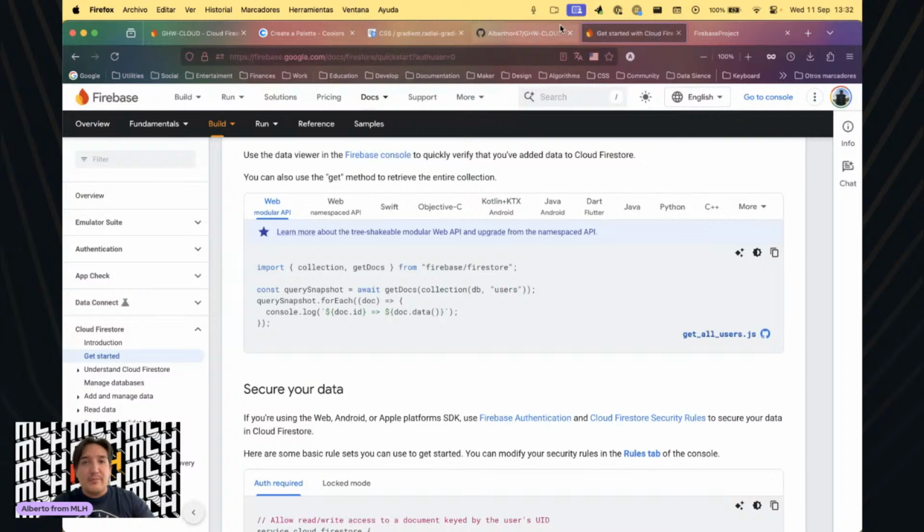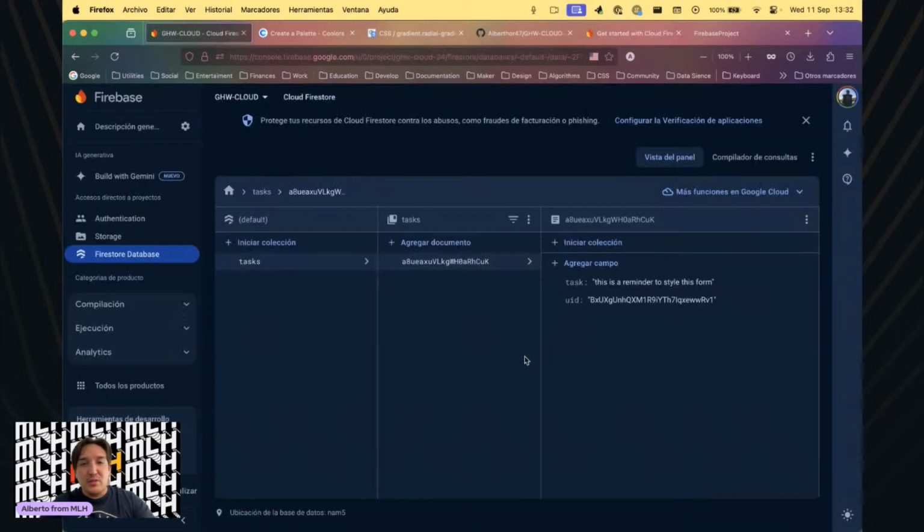Okay, great. So we have the UID and the data containing this and this other thing. Another thing to mention, this is the ID of the task, like the document, and this is the ID of the user that created that document. So we're going to use this later, but the only thing relevant here is this message.